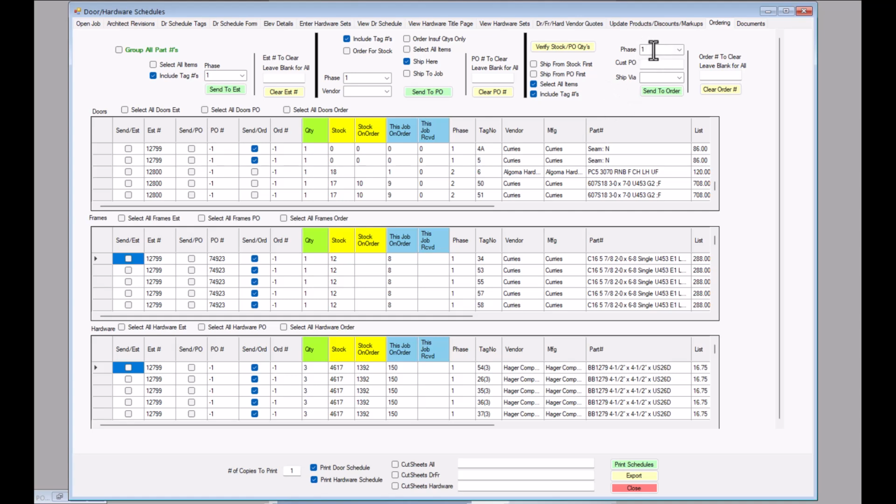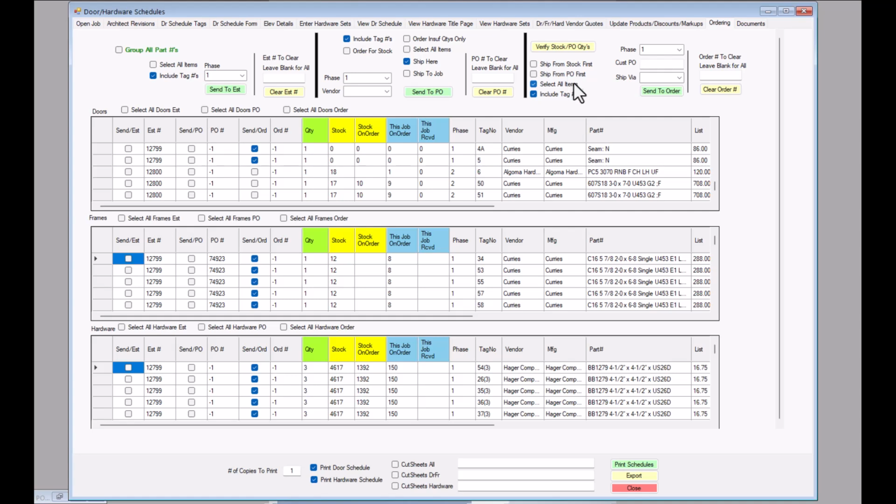So make sure you have the correct phase selected that you want to create a sales order for. Typically that's how it's done anyway. If you have phase 1, then you're working on phase 1 only. You create the sales order for it, and get those products shipped out. When they're ready for phase 2, then you can come in and create a sales order for phase 2.